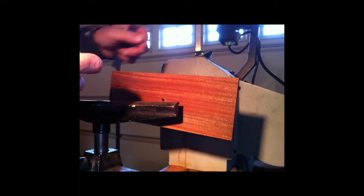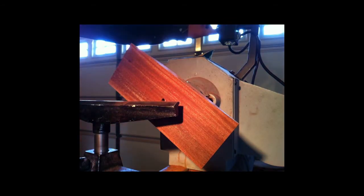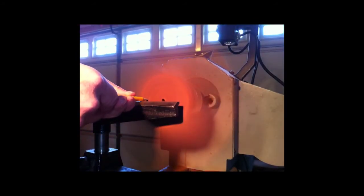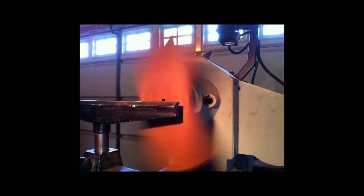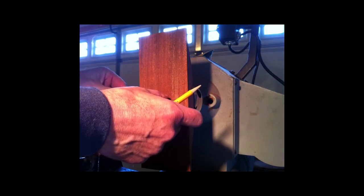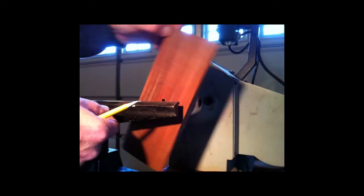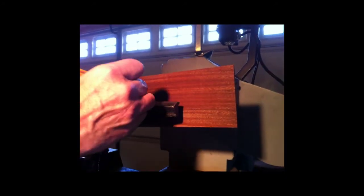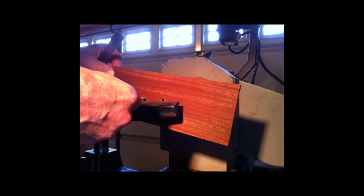First, I'll unlock the spindle. That might help. We'll draw a little line. We'll do it this way. It goes a little faster when you do it that way. And that should be 2 5/8, which it is. And so I want a 3/16 inch bead. So if I measure over 3/16 of an inch, and we'll see how that looks. All right, let's make another mark there.